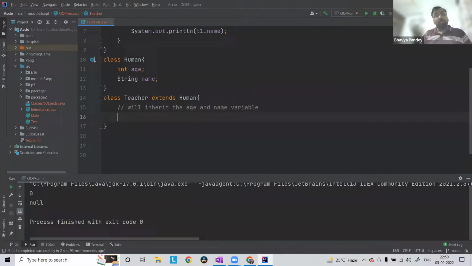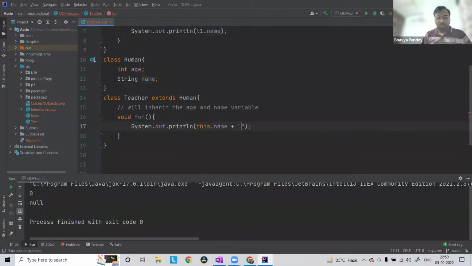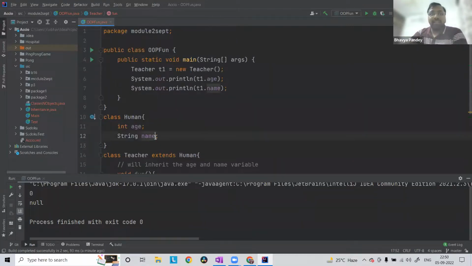Let me also show you something more interesting. Let me have a function here, void fun, and I'm writing name teaches. This is going to be more interesting because I told you that it can access this variable.